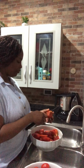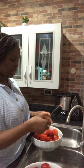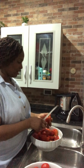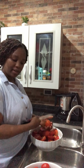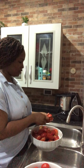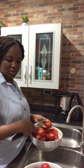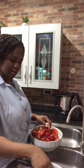So this particular recipe that I'm using, that I gave you guys, is from the National Center for Home Food Preservation. I think it's a United States organization, and it's supported by the USDA. That's a body that is in charge of food safety in the United States. So this is not just any recipe that I pulled up from the internet. No, I did my research. I did a thorough research to ensure that I'm giving you guys the best.